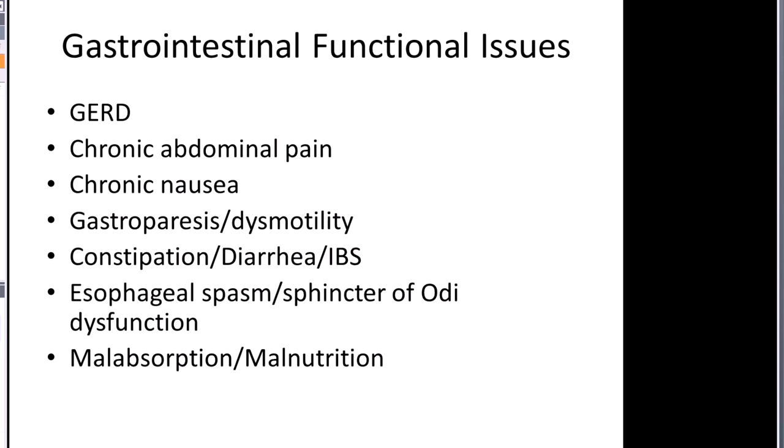So then there's functional GI issues like GERD, chronic abdominal pain and nausea. Some of the other things we've talked about. This one's interesting, sphincter of Oddi dysfunction. A lot of folks with EDS end up with gallbladder problems, and we don't know if that's from mast cells that live in the organs and in the smooth muscle lining that are inflaming the area over time, or if it's truly just not coordinating well. You know, that fight or flight system, it's not allowing the gallbladder to empty like it should with meals. And so then it's getting backed up, and the material that's in there is growing crystals, and eventually that can turn into a stone. So having surgery to release the sphincter that holds the gallbladder and the pancreas together can be a less invasive option for some of these people, and that can be done orally, I think.